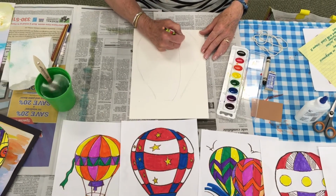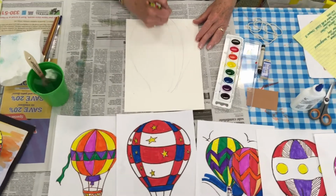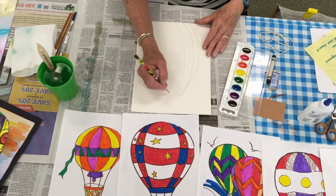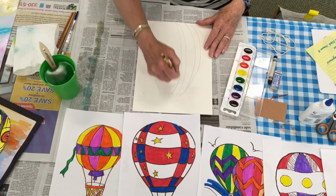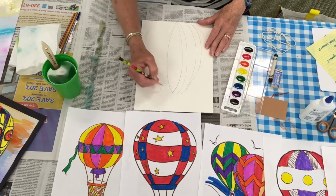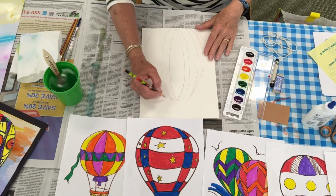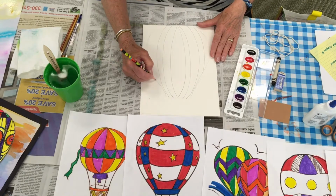And I think I want another stripe, so I'm curving it to come down to the bottom. And then I think I'll add one more, leave some space there. So I have 1, 2, 3 lines here, and I think I need another one right here. And then I'm going to do the same thing going the opposite direction. I'm going to make a curved line here, another one. And how many did I have over here? 1, 2, 3, 4. 1, 2, I'm going to have to do 3, because I want them to match 4.